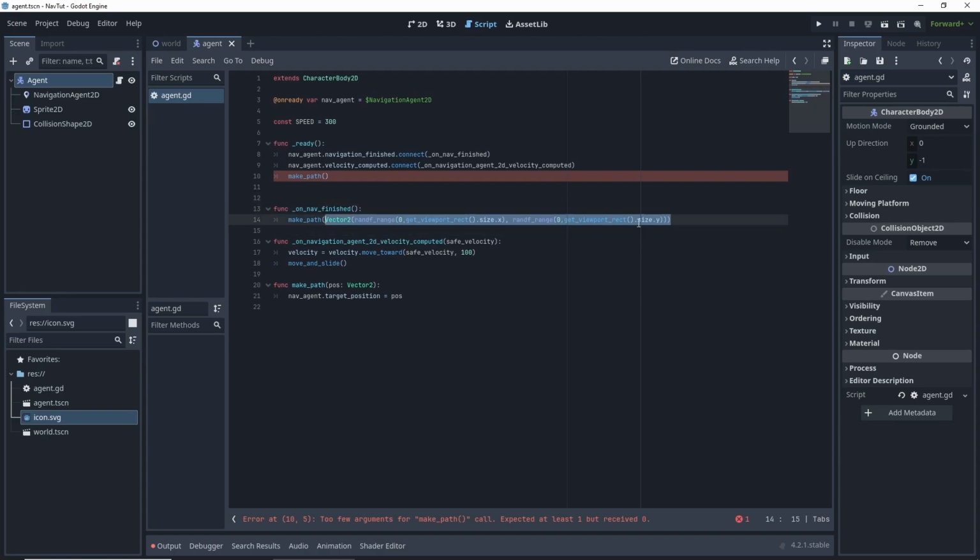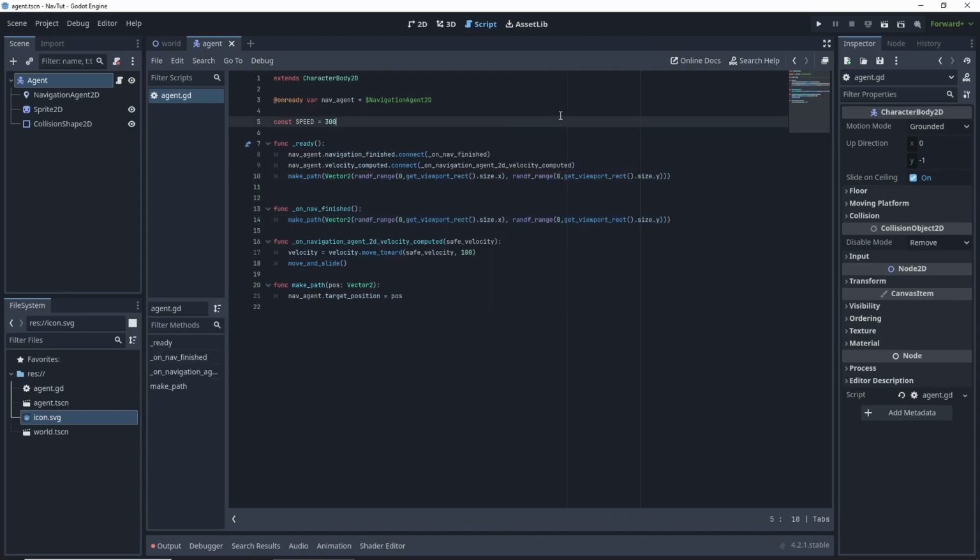code. So we probably could reuse this code inside of the make path function, but if you want in the future to use this code, you're going to want it to pass in a point. And so let's say you're trying to find the player's position, or you're trying to find some position on the screen, you would pass the vector for that, and then it would calculate the path to get there. All right, let's see, how far are we?